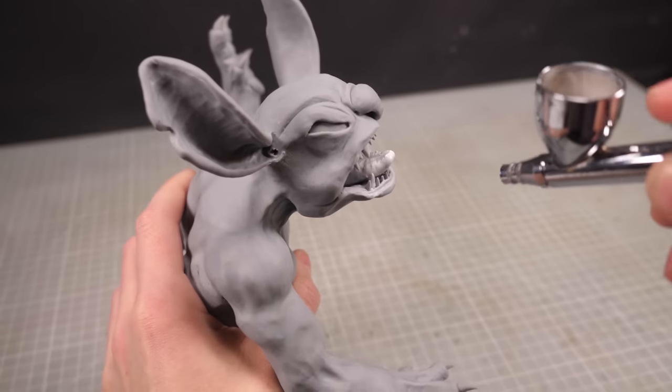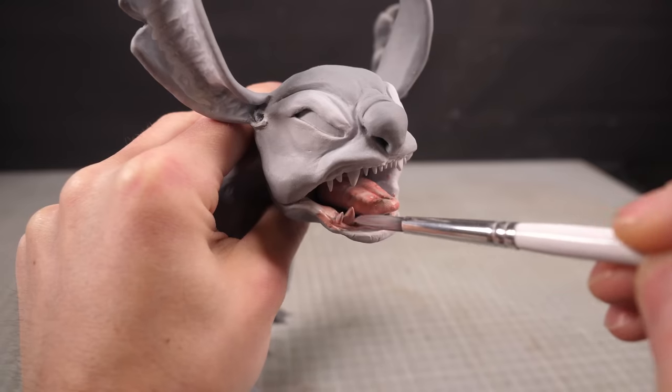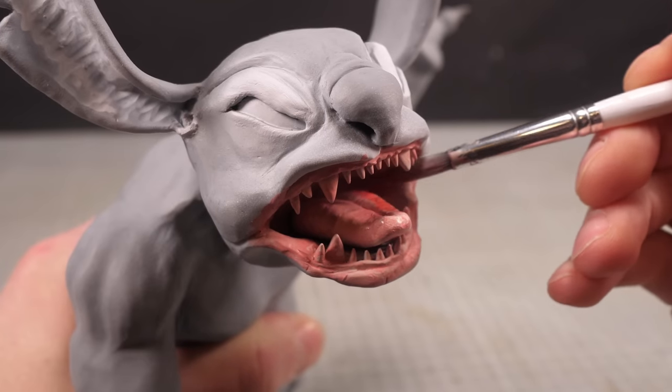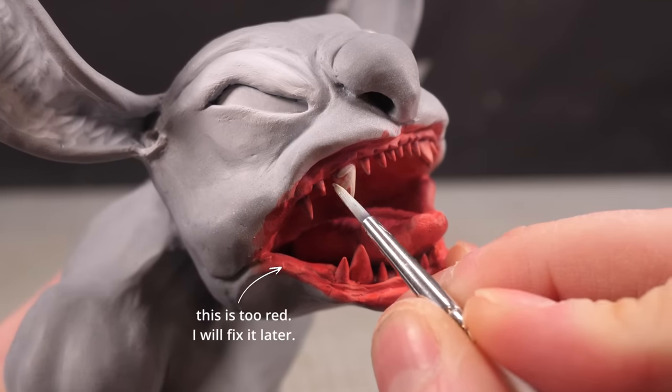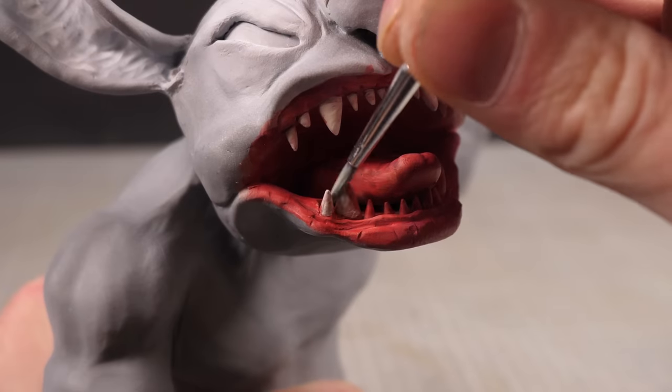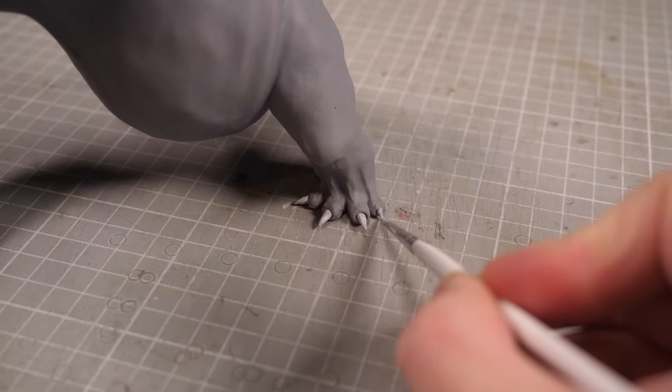I'll start by airbrushing the inside of his mouth and ears with a white base coat to make the following pinks, reds, and terracotta coats cover a little bit better. Then I can paint all his teeth and toenails with a bone white base coat before coming back with a sepia wash to dirty them all up and give a bit of detail.